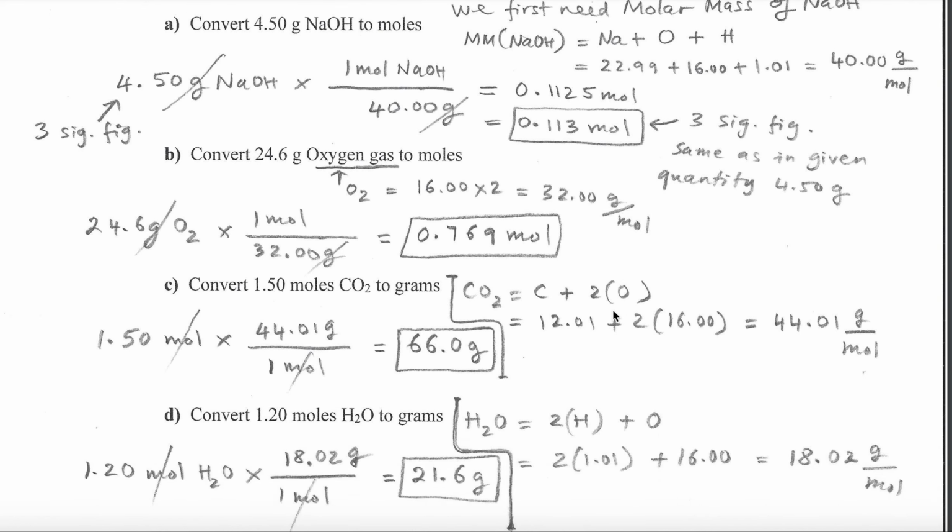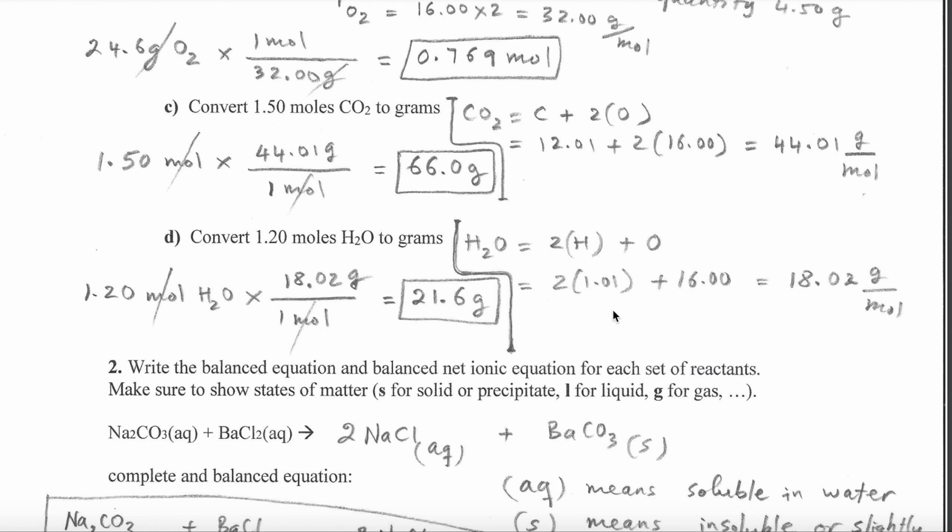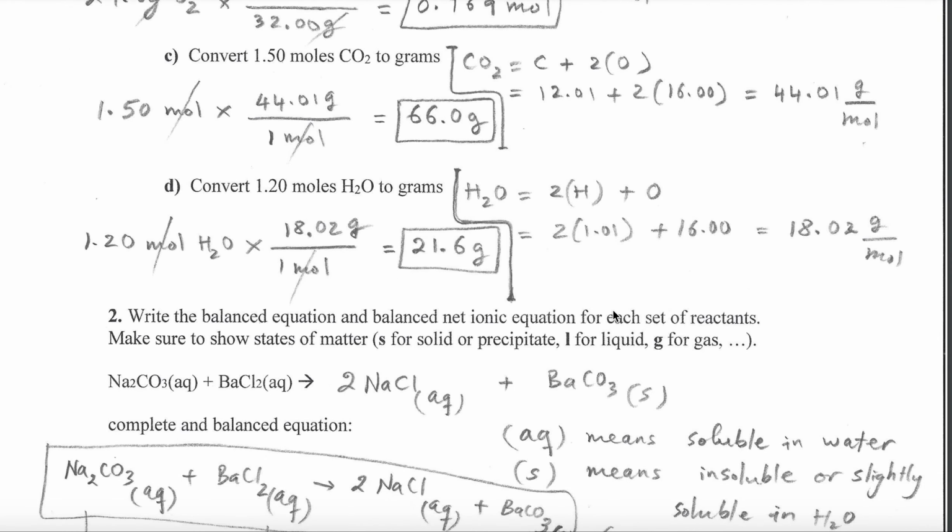Be able to convert grams to moles and moles to grams for any substance, any compounds, including elements. If you convert something like 10 grams of carbon to moles, then you just have to look up carbon. Okay, so for elements, it will be 12.01. An element does exist by itself, it doesn't have to combine or bond with other elements to form compounds, and we can do that conversion too.